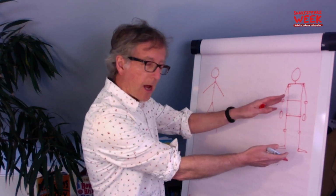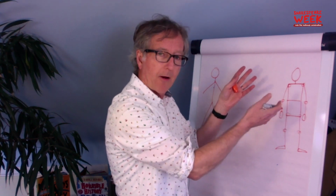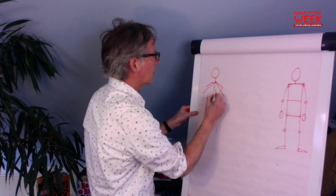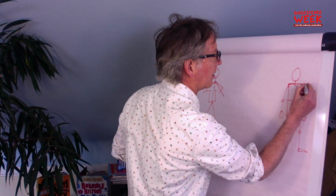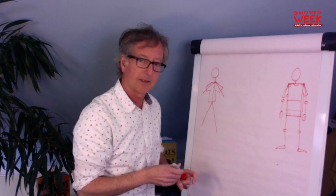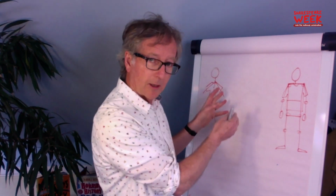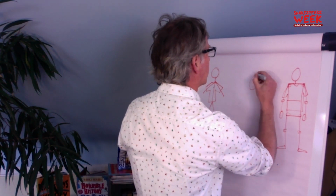There's our box man. And it's already more proportionally like a character that we can put clothes on than a stick figure. See, it's hard to put clothes on a stick figure because it's got no shape. Where here, the body shape's already there. You see? It's just a little step towards building a figure that's a little bit more like us. So I'm going to start my plague doctor with a box man or box figure.